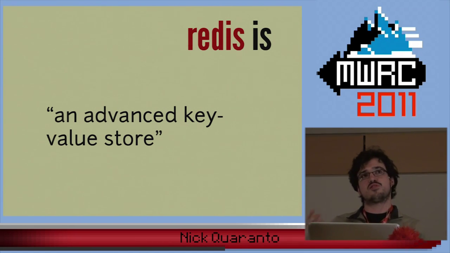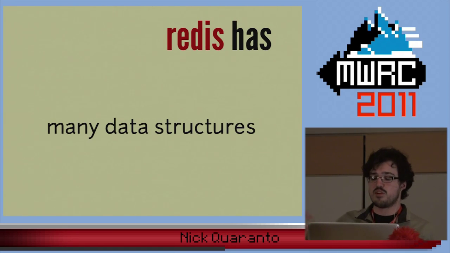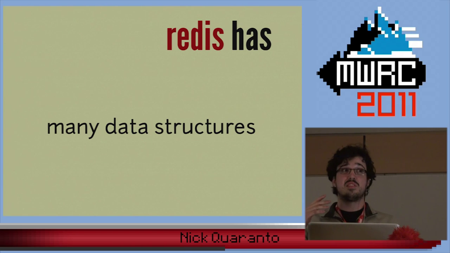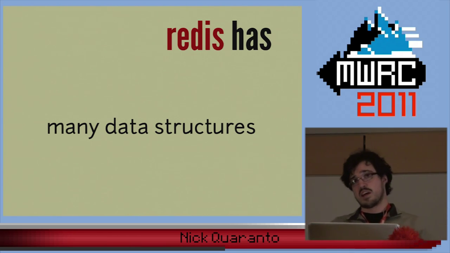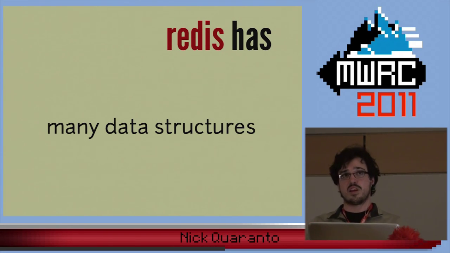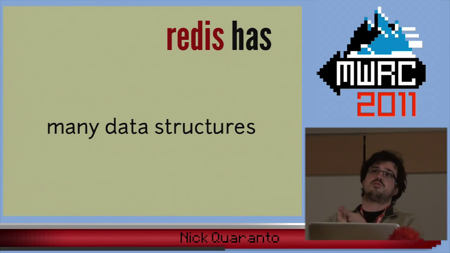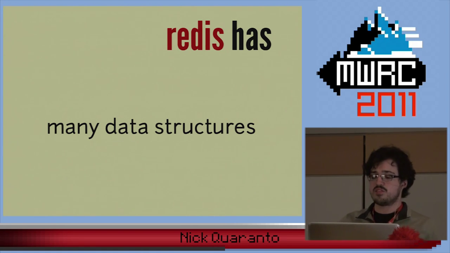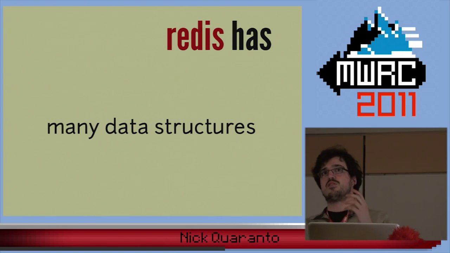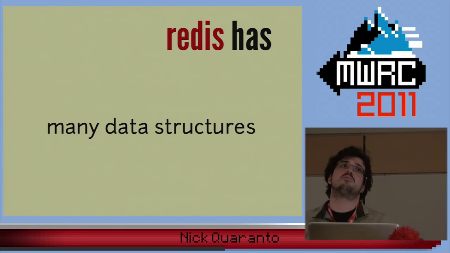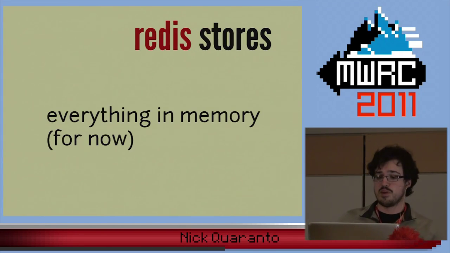Except with Redis, there's more than just strings at the value portion — there are many data structures. There's actually five or six: strings, counters, lists which are kind of like arrays, sets which are like our Ruby sets, sorted sets which are named terribly, and hashes just like our Ruby hashes. Redis knows about all of those and can speak about those at a database level, so you don't have to bang your data into a table. You just store it in that same data structure we're all used to messing around with.